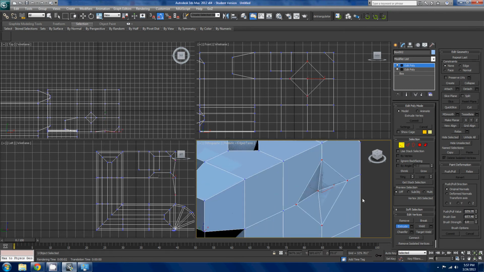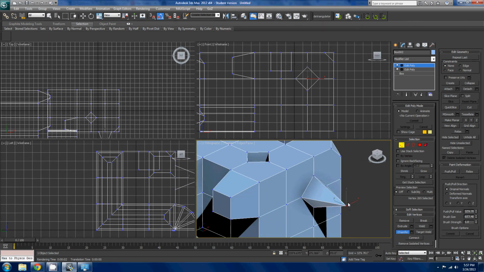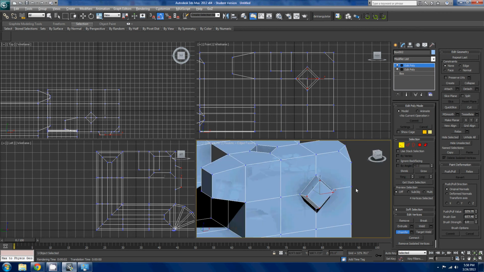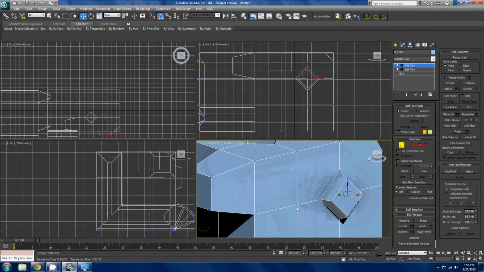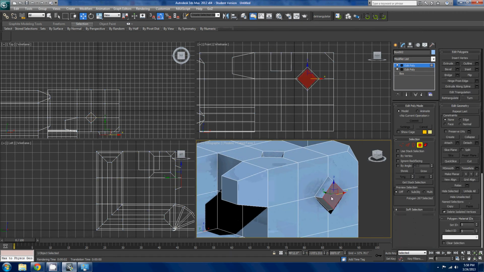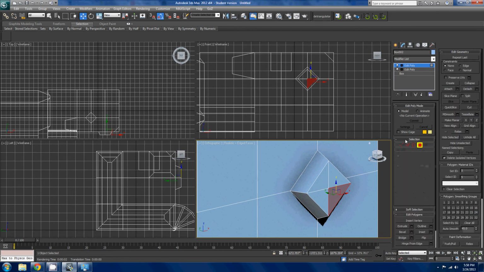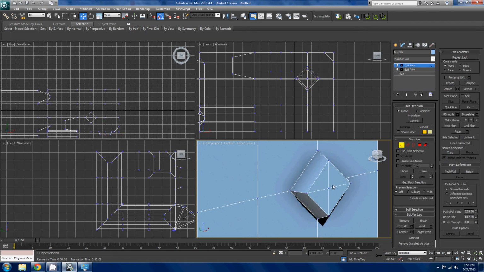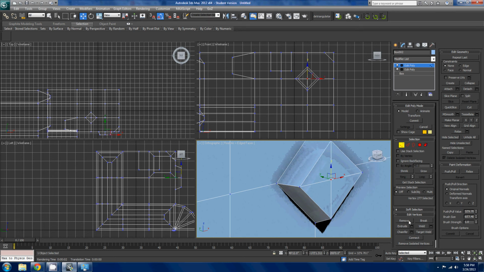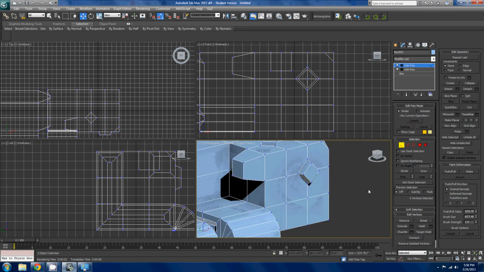We can extrude these. Going horizontally changes the width, and this changes the height. Really like that. You can chamfer this down, creates a vertice and kinda like smooths it out, softer edges. Removing vertices. Say you did this, and then you did collapse, which creates a vertice based on all of the polygon that you have selected, and you want to remove that actually, because you didn't want to do that. Just hit remove or control backspace is the hotkey for that.